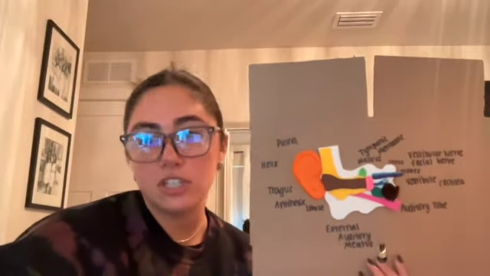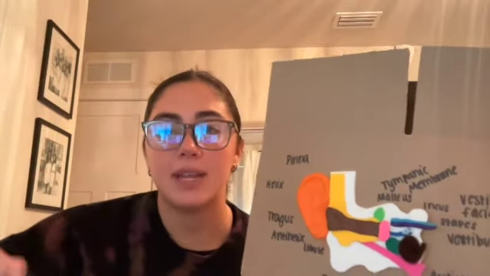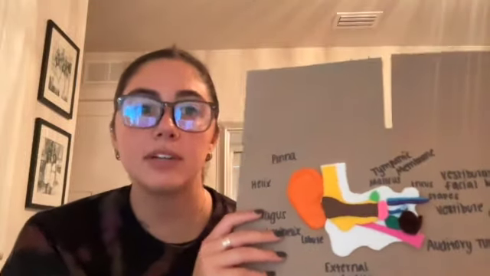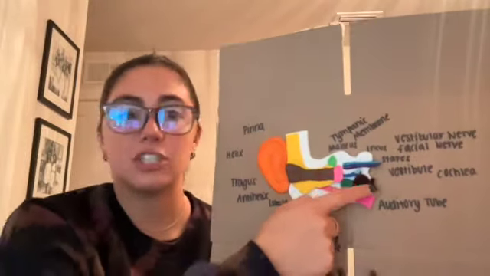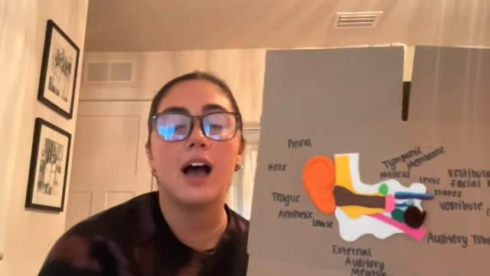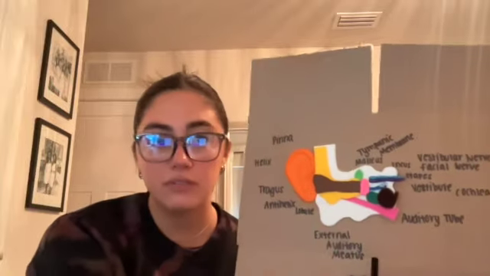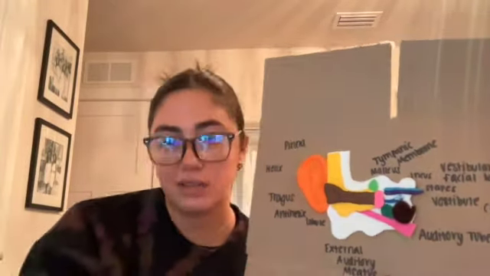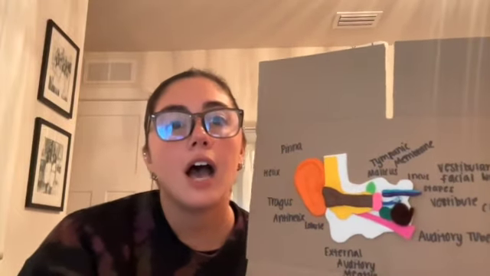Then we have the eustachian tube opening, which connects the middle ear with the sinus cavity. It helps to balance the pressure in the middle ear, which is like your ears popping. And it also helps to drain fluid from the middle ear. And then we have the cochlea, which is a sensor for balance and also a sensory organ of hearing. It's spiral and fluid filled. The cochlear duct is filled with liquid, and the liquid's called the endolymph.